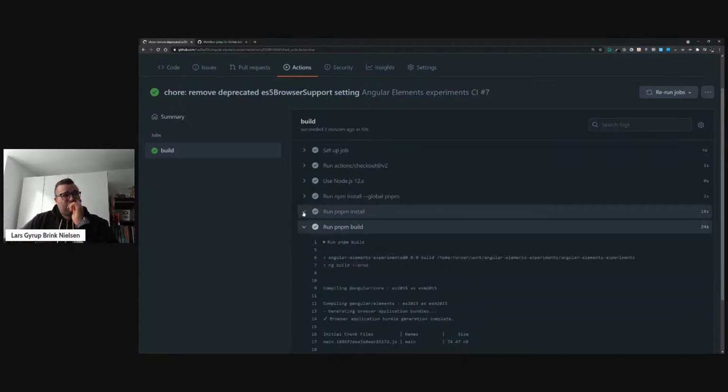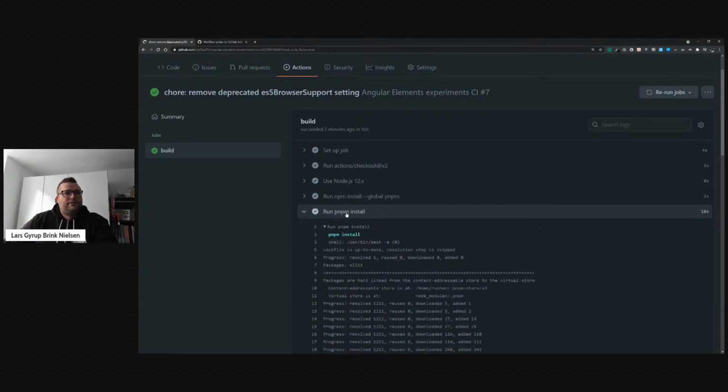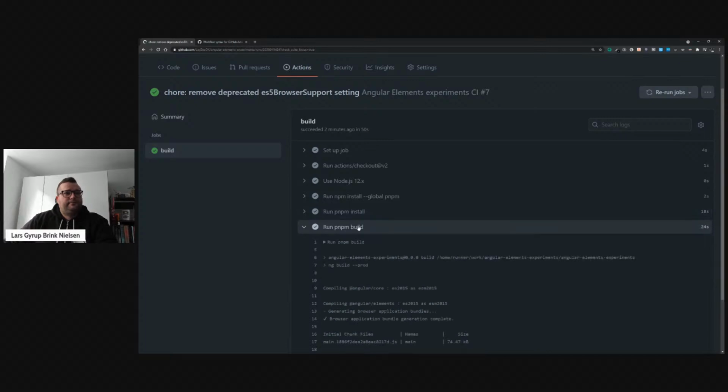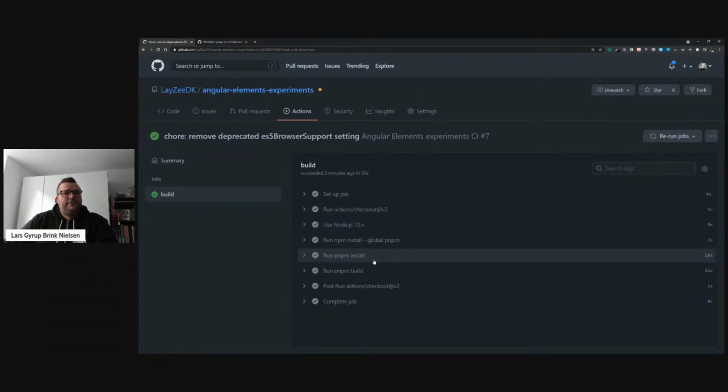I also had some troubles adding pnpm to the Lumberjack repo, but we have 2 other repos using Nx where it's working just great. So yeah, if you can use it, it's so much faster than both npm and Yarn.